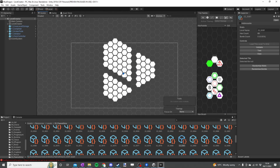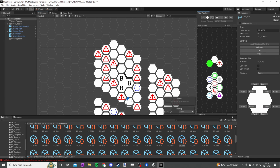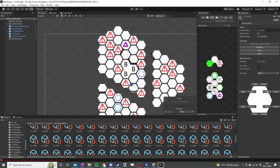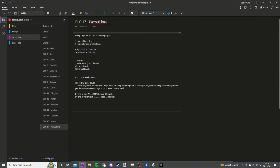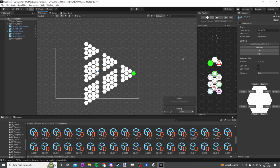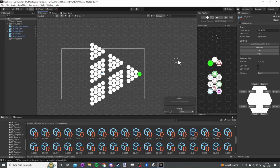Hasn't been much of an update from myself in the past couple of days, and that's because it's all just been the same thing of making levels for Hexseed. Pretty good progress. I'm hitting the target about 15 a day. Still a few left to do today to hit the final goal for the week. If I jump into here, I did note down where I need to be. So I need to be on level 93 by the end of the week, and I'm just hitting over 80 at the minute. So a few more left today, but if I get that, then I'll be on target for next week as well.